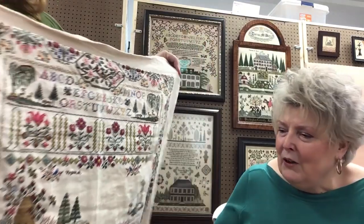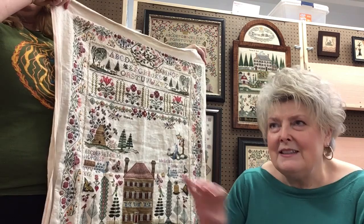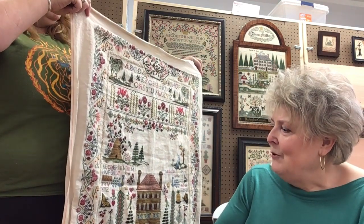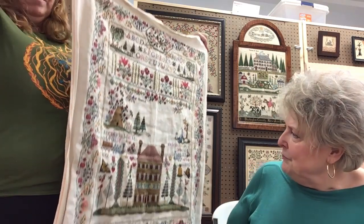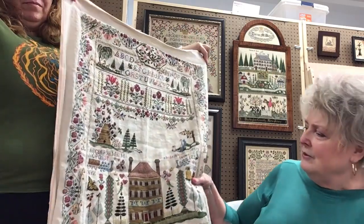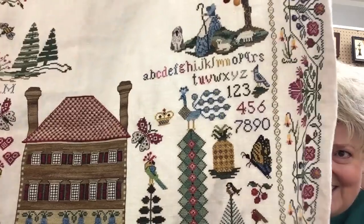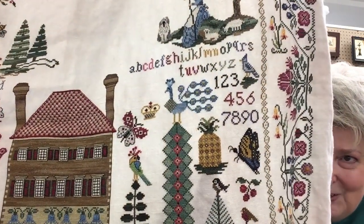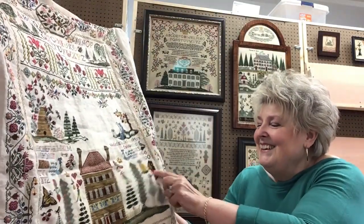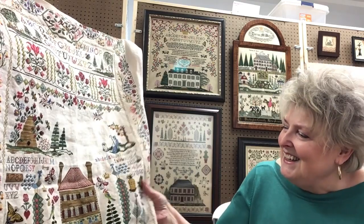And I use a lot of closed herringbone in my stitches. I just like the texture. It has a braided effect, and I like the way it lays on the fabric. But anyway, I just have here the pineapple. You have to have a pineapple for Virginia. That's, oh geez, I can't even think now. Are they eyelets? Eyelets, yes. Yeah, there you go. Algerian eyelets, yes.